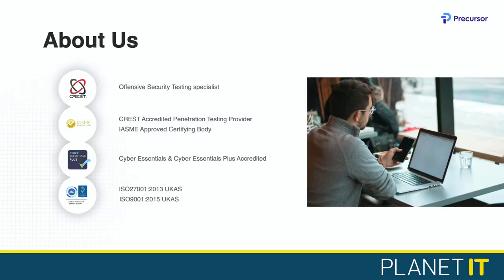So about us. We at Precursor Security are an offensive security specialist — that basically means we're a penetration test specialist. Penetration testing is the method we use to evaluate the security of a system or a network by simulating an attack by a malicious actor. We do this to identify attack vectors that could be used against vulnerabilities inherent in your applications, your defences, and weaknesses in your security controls. Our testers use a variety of manual techniques supplemented by automated tool sets. In other words, we help you identify the weak spots in your security posture before the bad guys do the same thing and exploit them.